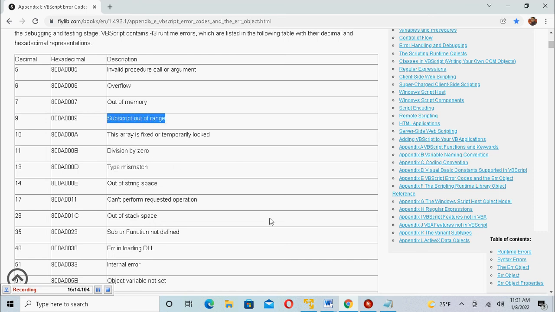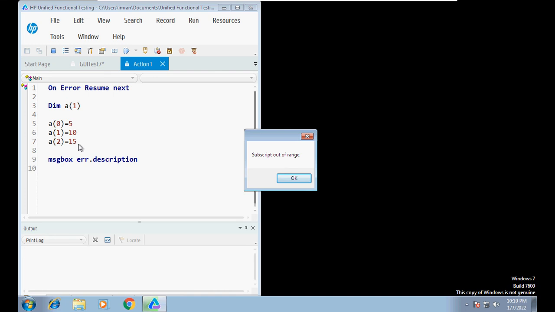On line number 7 the script was supposed to get stuck, but because we wrote On Error Resume Next, it proceeded to line numbers 8 and 9, and this pop-up message box appeared. I click OK.